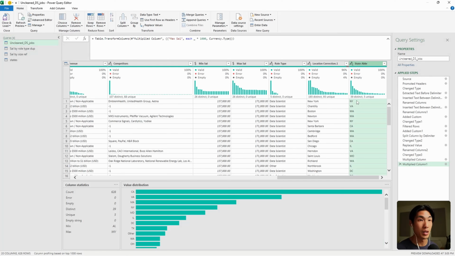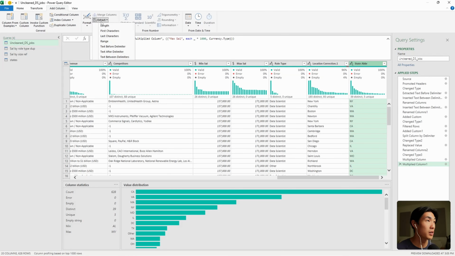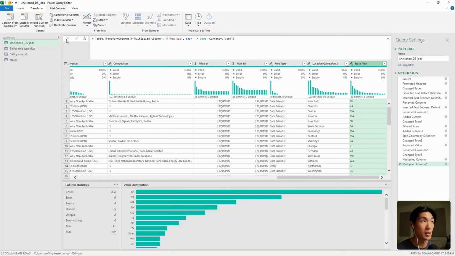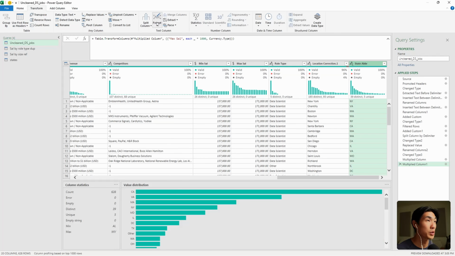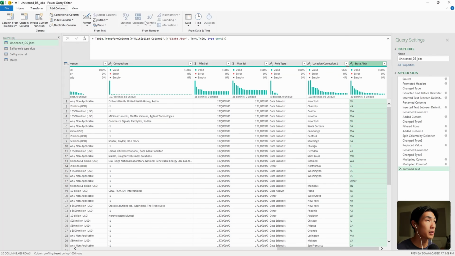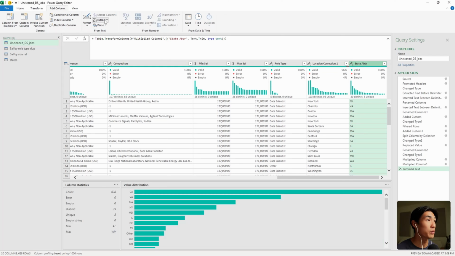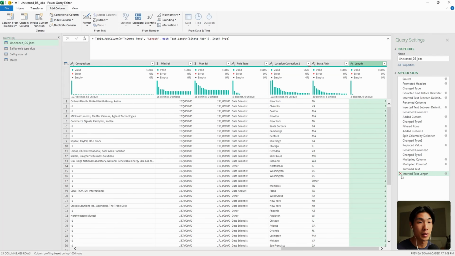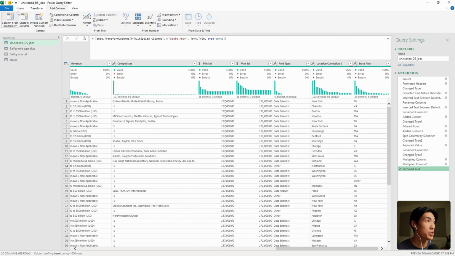If I go to state abbreviation, I think I have empty white spaces here. Now, how can I make sure? I check the length of the characters, and yes, that is true. NY is clearly 2 characters, but I have 3 here, so I have empty white spaces that I don't want. So what I can do is go to state abbreviation, transform the column, go to format, trim, and now let me just test it again. Add a column on state abbreviation, extract the length, and now it's equal to 2. Fantastic. So now hopefully my merge is going to work.